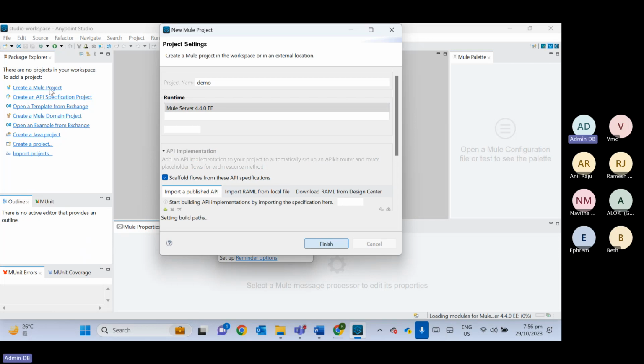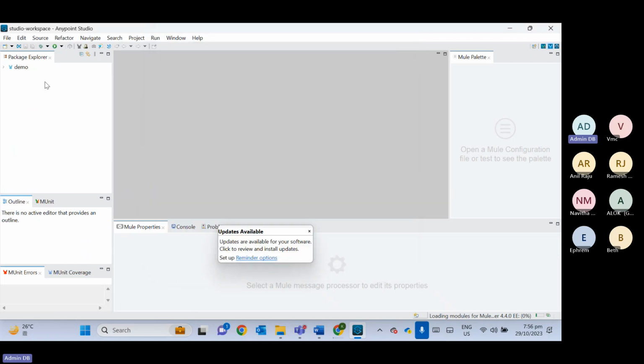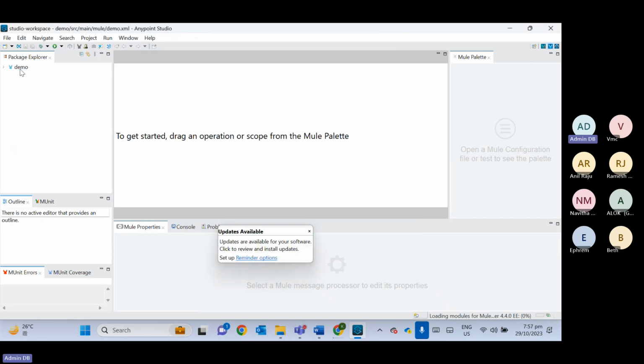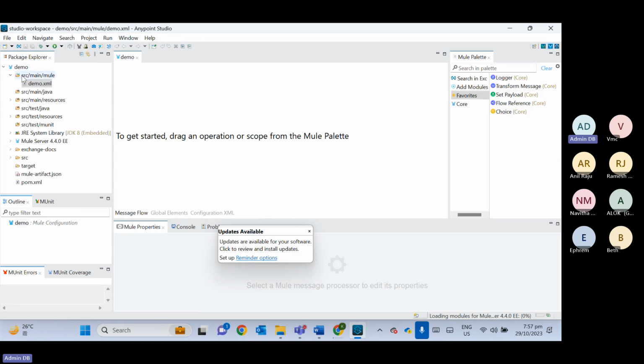This is Package Explorer. Here you will be able to see the whole folder structure of your project. You can see the demo project is created. Inside this, we have src/main/java, where we write Java code. Inside src/main/mule, we do all the development activity, all the implementation. If you have any resources, we keep them here.